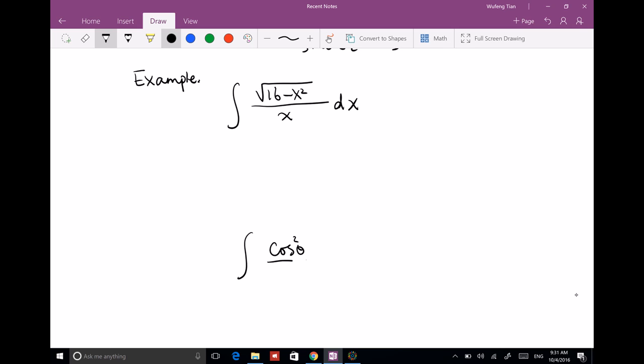Cosine theta squared over sine theta d theta, right? Or 4? Okay, this is almost right. I think there's a 4 in the front. You almost got this. Almost everyone should get to this part right now. Okay, let's continue. Very good. That part is the part I want you to get for right now. We're going to continue after that and see what we have.